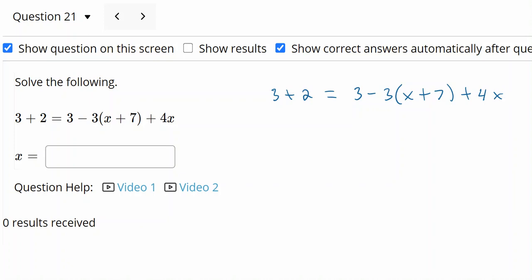Good news is you guys did a lot of this kind of stuff in the last lesson on polynomials, with some of these more complicated expressions, right? So we're just going to have the solving part of it at the end, right? So let's just do it step by step here. First off, this 3 plus 2 on the left side, let's just call that 5, right? Because we can just add those. 3 plus 2 is 5.